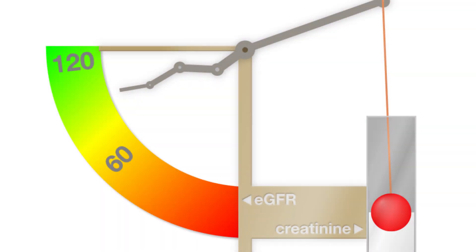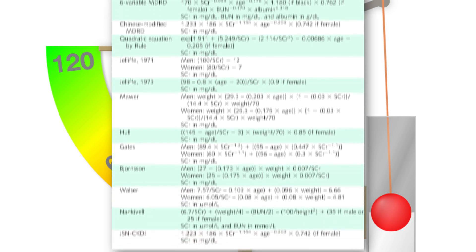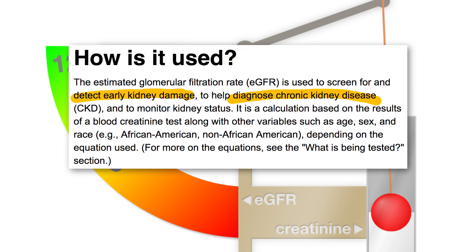So for example, every year you get older, the arm is going to be bent a little further down, because it's increasingly more likely that you having a high creatinine level is due to your kidneys declining, not that your muscle mass has grown with age. So those formulas are a clever way to get more out of what was just a simple measurement, but it can unnecessarily scare people because it's presented in terms that imply you've been tested for kidney damage when that's not quite true.